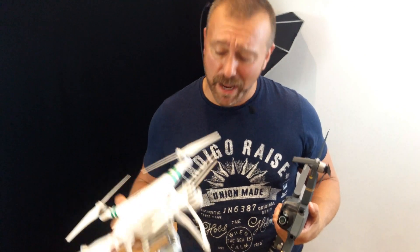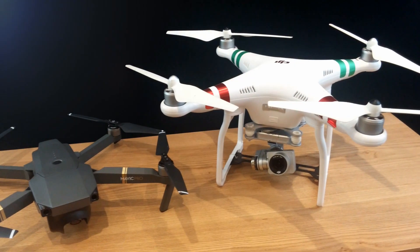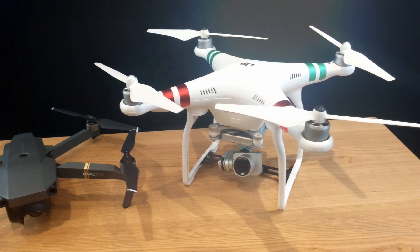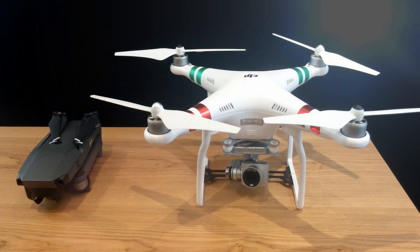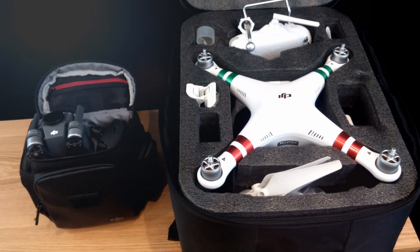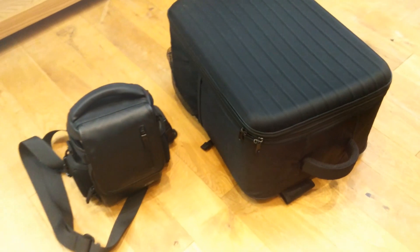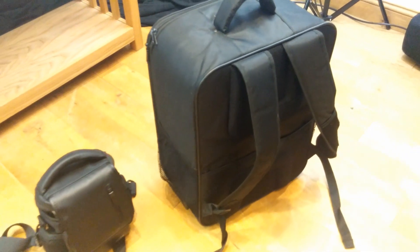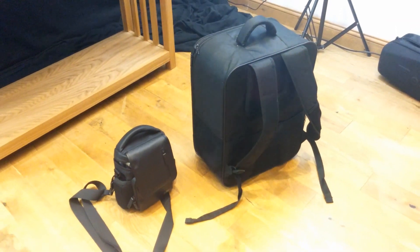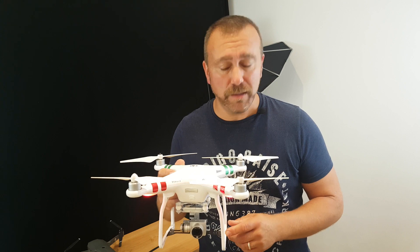Both of these are GPS-based and have high-definition cameras on board. The biggest difference is size — does size matter to you? Because if it does, you may as well stop watching and buy your Mavic. There's really no beating the convenience of the Mavic folded up; it fits into any small DSLR bag and is just a small part of your hand luggage on a flight. The Phantom's standard case is way bigger, but if you're flying near your home or from the car, is this actually a major issue, especially as most cases double up as backpacks?